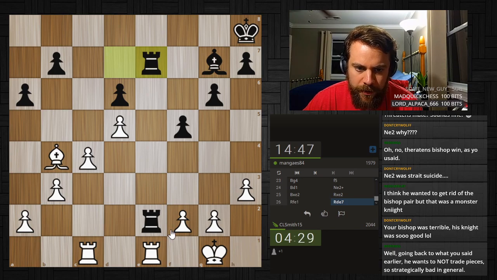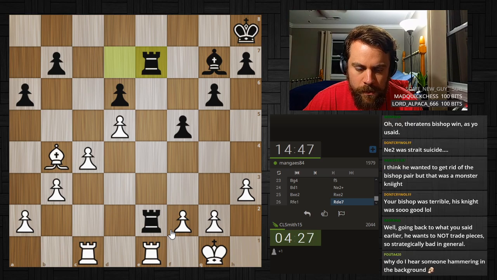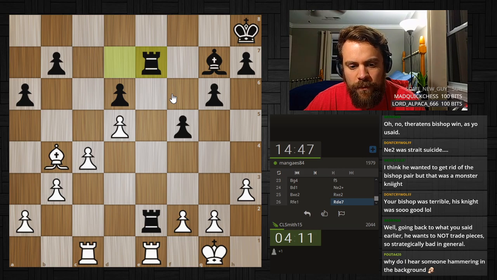So king f1, trade all the rooks. It's still tough to win this. I mean, his bishop's gonna have to go fairly passive. I could also just take the rook and then win the pawn. That's probably better. Trade these pawns.